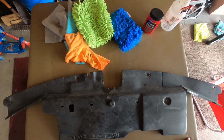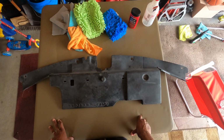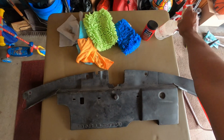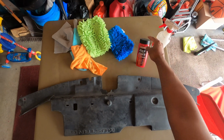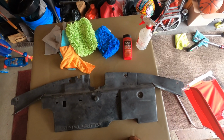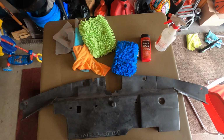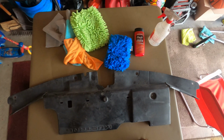So what we're going to do right now is, it's pretty dirty, and we're just going to recondition it. Now, I'm not going to use any chemicals. I just got some soapy water, some Dawn, some Back to Black, and just some basic things to scrub it down and to dry it off. So let's get started on this.